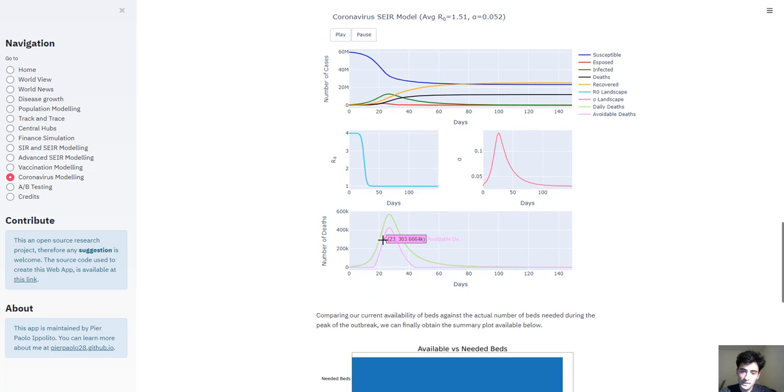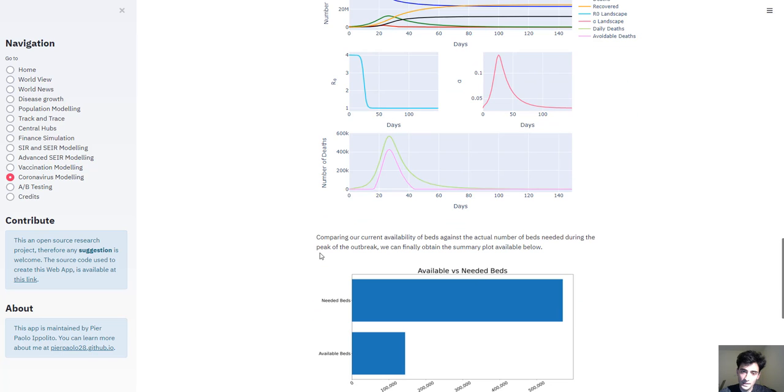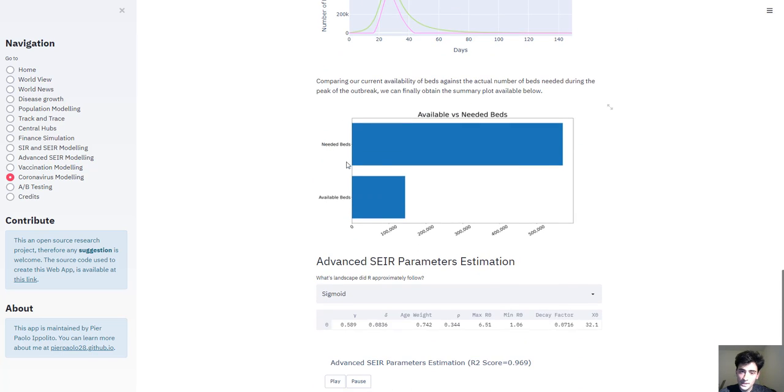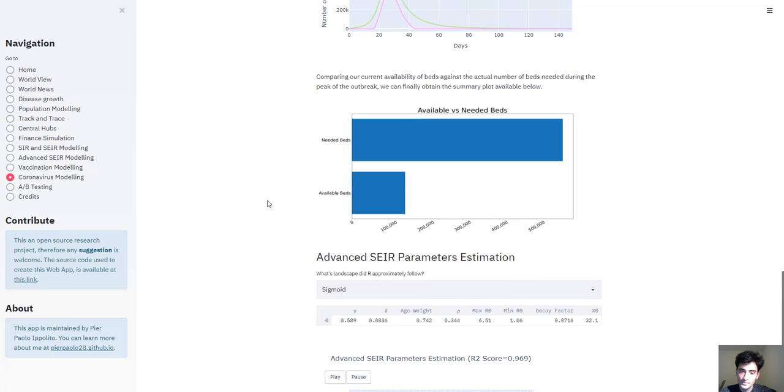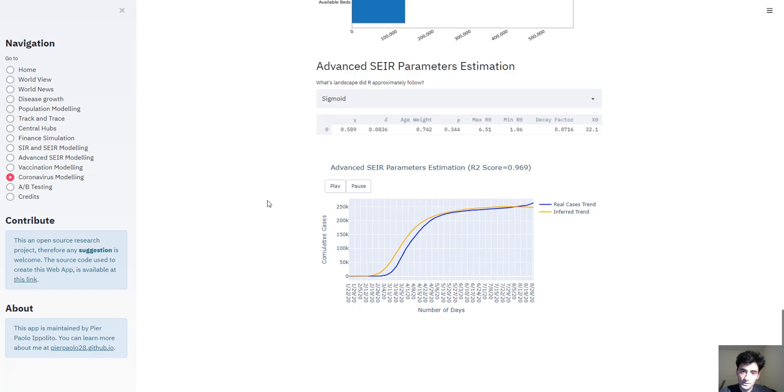Taking into account also the number of beds available in Italy, it's possible to calculate how many deaths could have been avoided in case the hospital sector was not overcrowded, and predict, for example, how many beds would have been available in excess. Finally, using machine learning and regression techniques, it's possible to predict the values which Italy went through, and when, for example, the restrictions had been applied in time, and what the maximum R value was in the past.